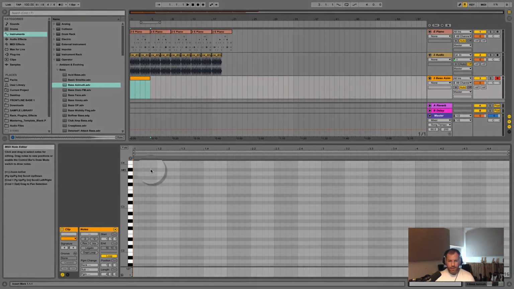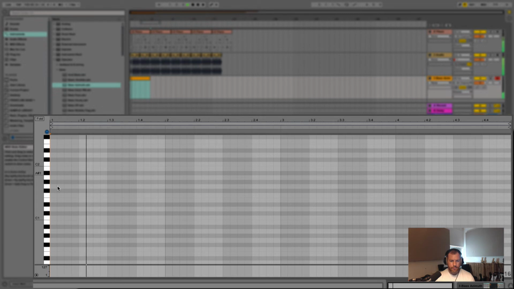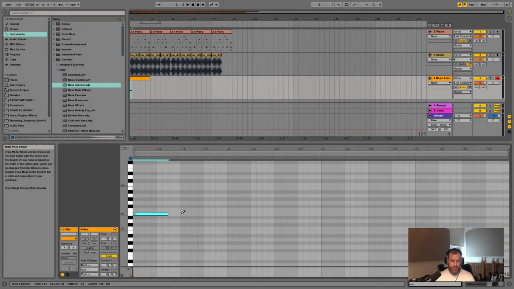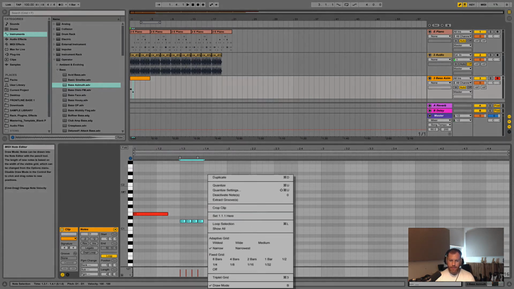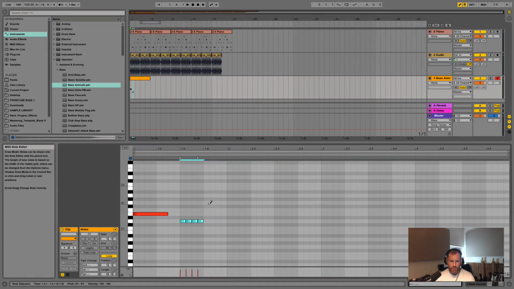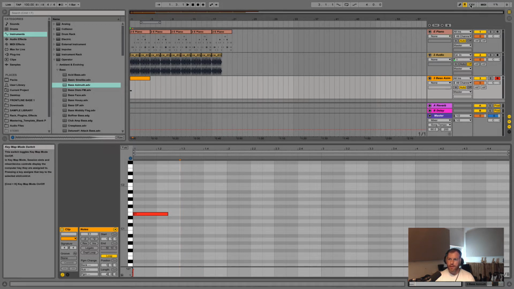So to be able to hear what I'm drawing in, I need to have these headphones selected. So this is a bass, we need to go lower. Okay, we're in E. So if I double click in an empty spot there on the MIDI editor, it'll create a MIDI note. I can also draw notes in by selecting the draw tool up on the top right hand corner. That'll draw a note. The length of the note will be whatever I have the grid set to. Currently I have an adaptive grid, which means it'll actually change the grid size depending on how zoomed in I am. But let's see if I can make 16th, maybe eighth notes, which are quavers.